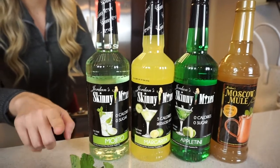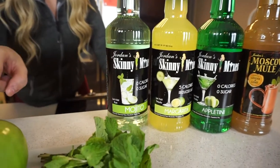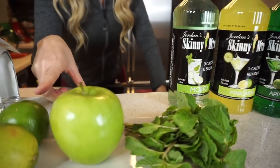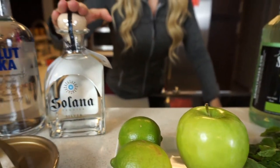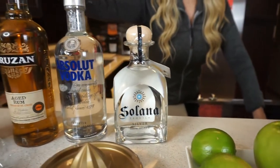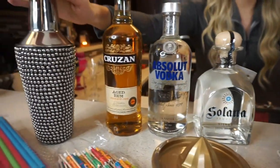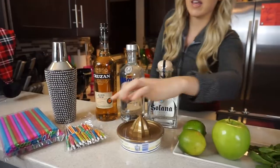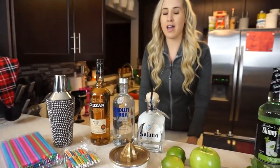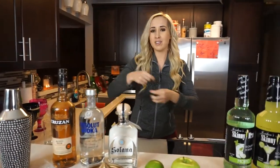I have mint leaves, I have a green apple, and I have lime for the garnish. And then here for our alcohols, we have tequila, we have vodka, and we have rum. Now I have my shaker, I have some salt for the margarita, and then I've got some fun things, a straw, and I'm in Hawaii, so we've got the little umbrellas because we're gonna make it tropical and fun.